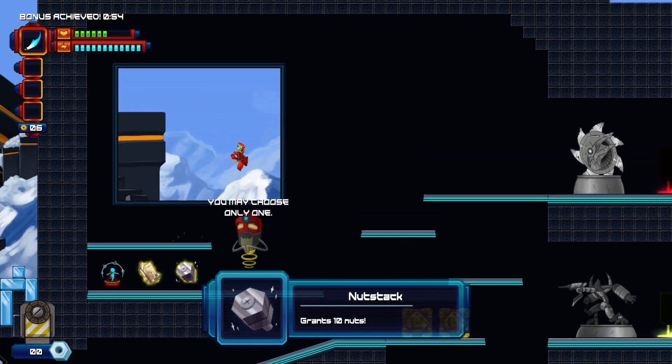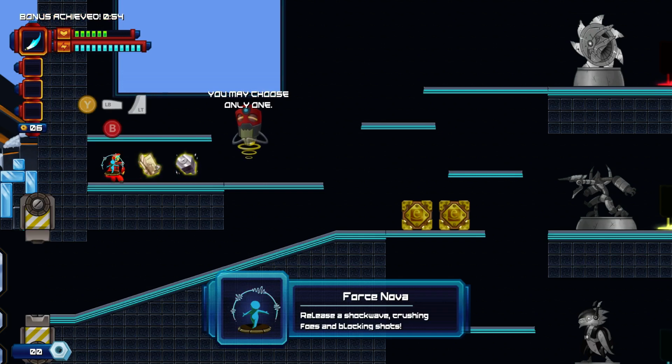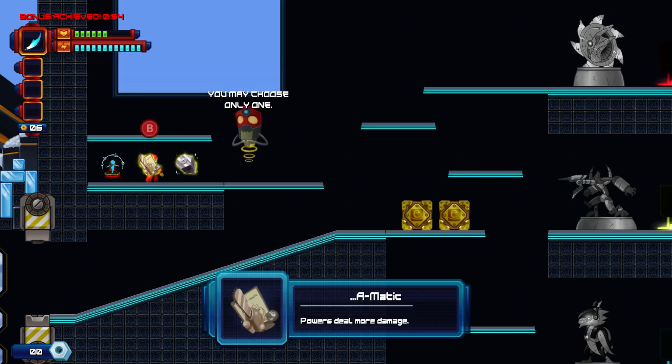Now, we did just finish a boss, a pretty easy boss, it's just the first level, and this is our upgrade screen where we can choose an upgrade that we can collect, as this is a roguelike or roguelite. Let's say we can get the Force Nova, or the A-Matic, or some more nut stacks. Nut stacks can be used in-game to buy health and power and all that kind of stuff.